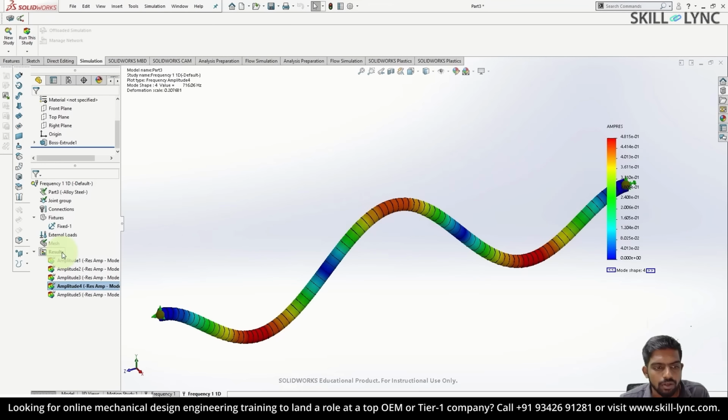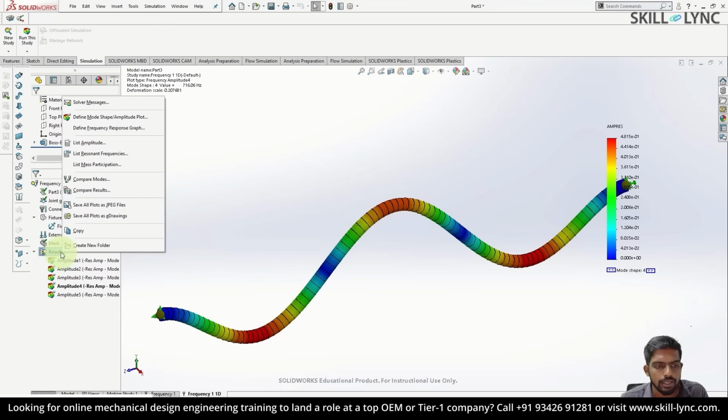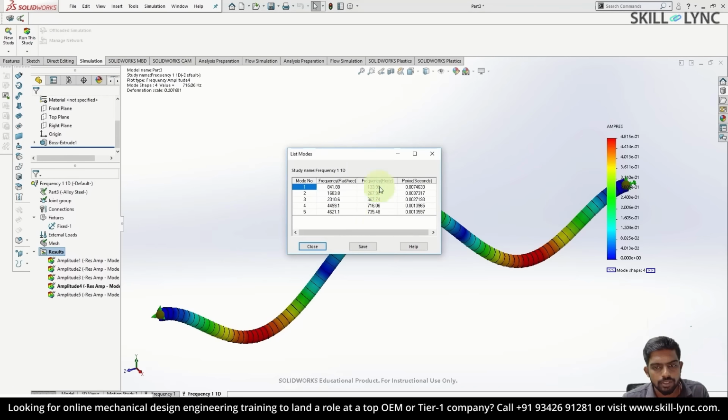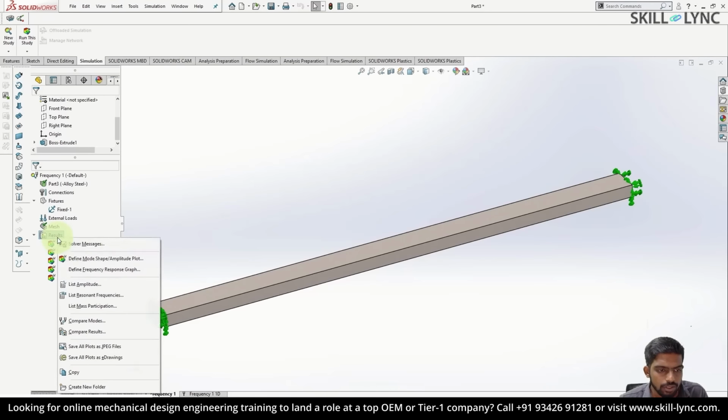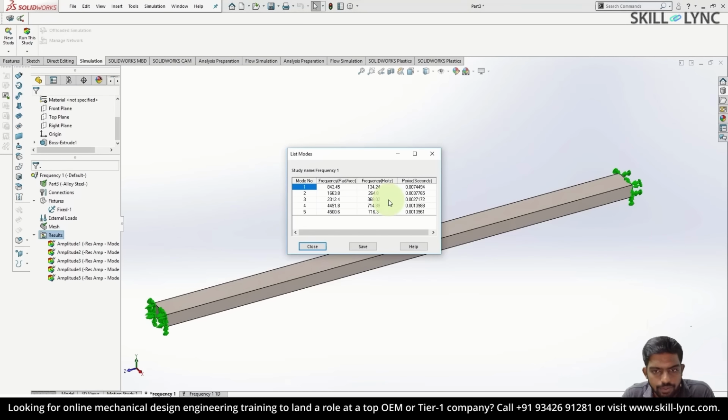We can even have a look at the resonant frequencies by right clicking on the results and listing resonant frequencies. So the first resonant frequency occurs at 133 Hz and the second is 267. It goes on. If you look at the 3D analysis and right click on the results, list the resonant frequencies, it's almost the same results.